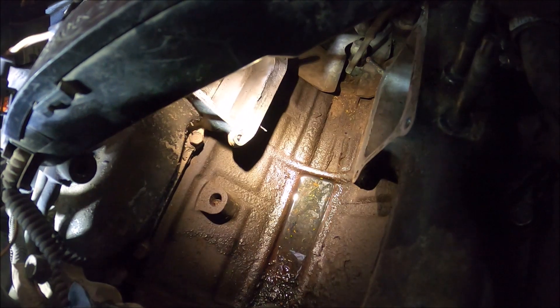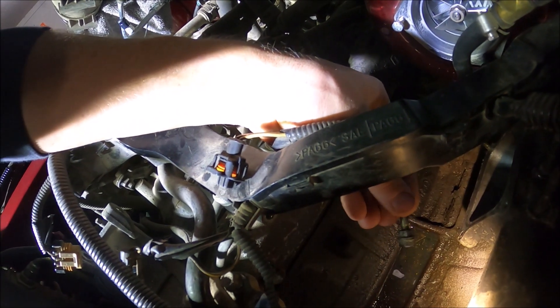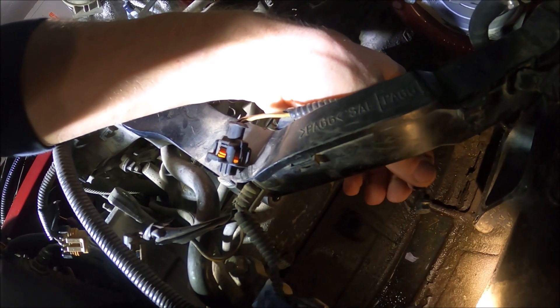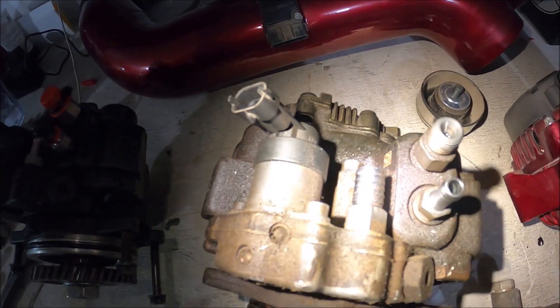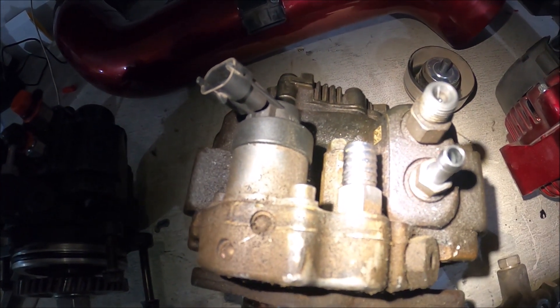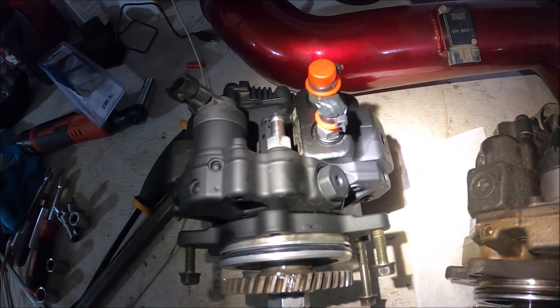We are halfway done — the CP3 is now out. I did have to remove the two foremost studs on each side just to be able to get that CP3 out. To do that, I just put two nuts on each stud, tightened them together to get a good grip, then turned it out. They came out pretty easily. Looking at both pumps side by side, you can see a really big difference between the inlet sizes on the OEM pump versus the 12 millimeter pump — because I swapped the inlet port on the OEM pump to a half inch line versus the smaller factory size. We're going to swap that over to the same threads on the new pump, which lets me run a half inch line directly to the CP3 and delete the fuel filter and excess lines. Then we'll go ahead and put this new pump directly in the truck.